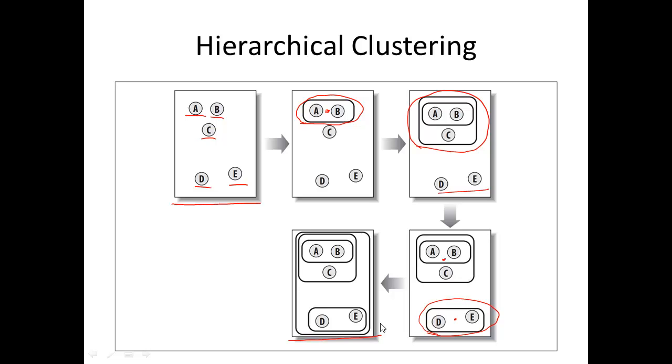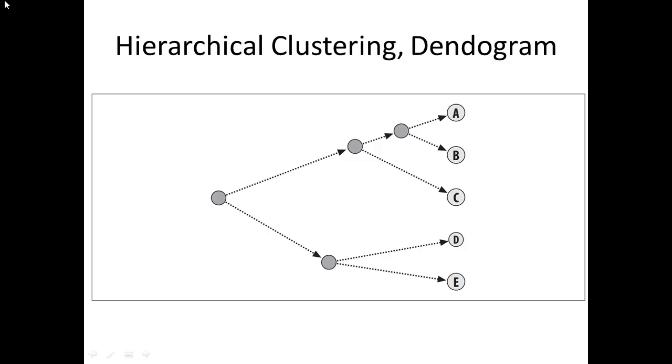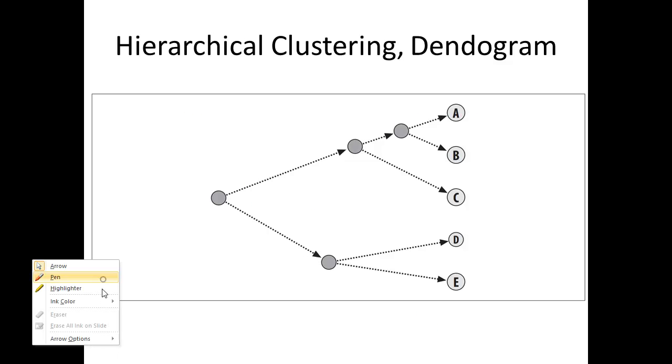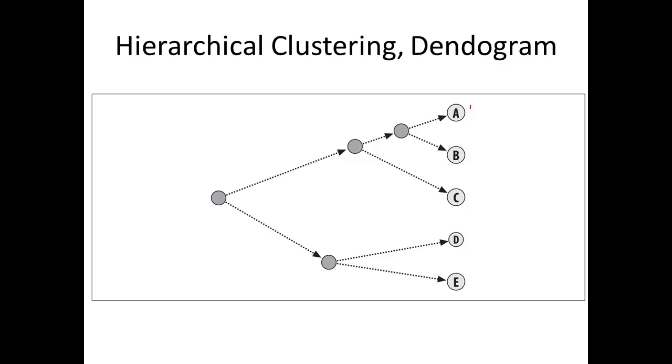Okay, so we got those clusters formed, and now how to really make sense of any of this. So on the next slide, we have the process depicted in a bit different way. So you see that A and B were clustered into one cluster at first. So here we're progressing in this direction, and here is A and B joined. A, B, and then C were joined next. Then D and E were joined, and then everything was joined. So this is a result of the hierarchical clustering.